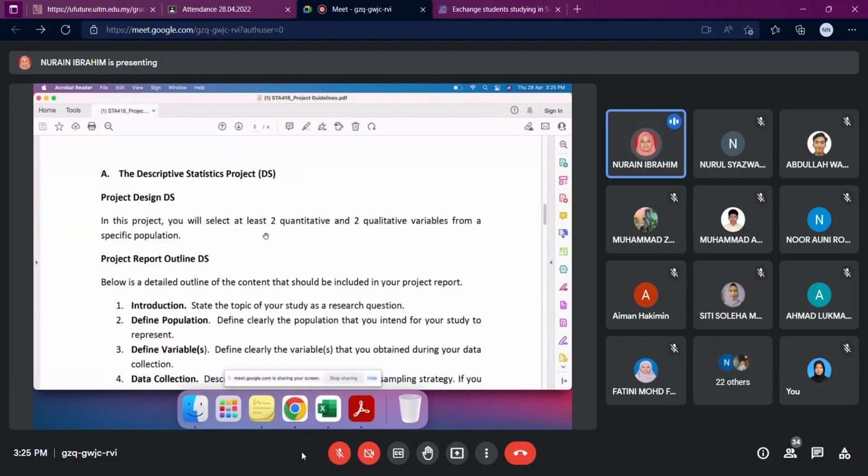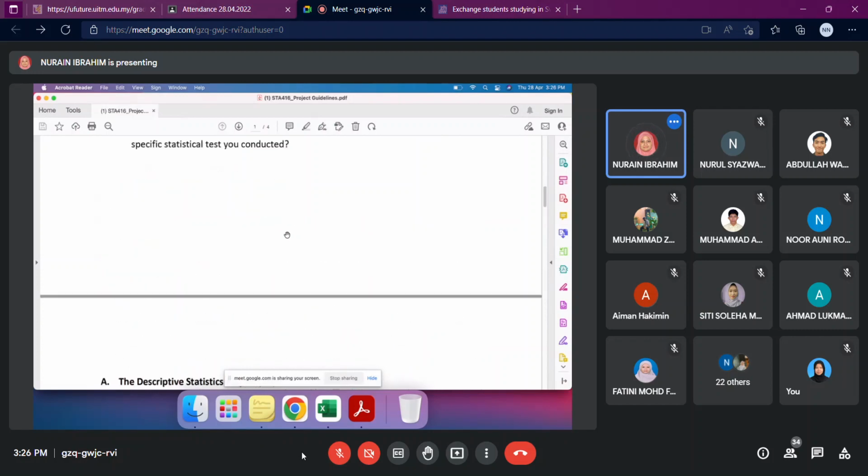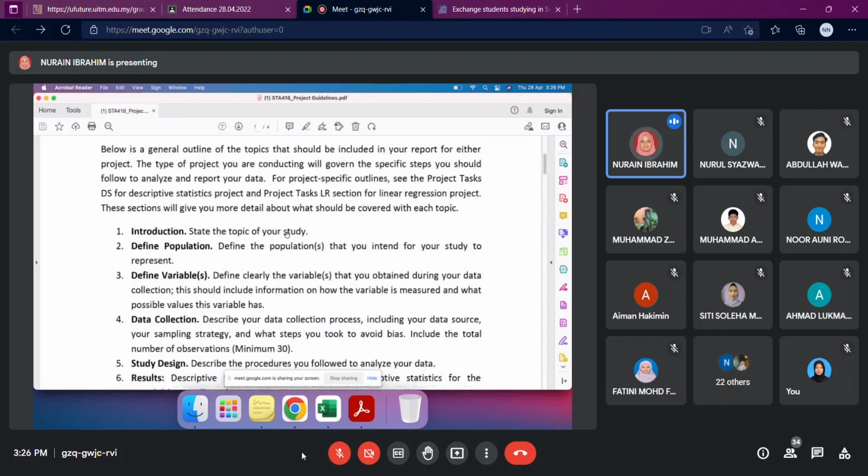So kalau contoh ada 5 group yang buat DS project, so kalau saya kata most of the groups tu menggunakan more than 2, okay, so I akan bagi dia markah lebih sikit lah sebab effort dia lebih lagi kan, compared to that one group yang menggunakan only 2 kuantitatif, only 2 kualitatif. I will look at that one lah. Sebab you pun ada like 4 members in the group kan, so boleh lah bahagi-bahagikan. Okay, itu berkaitan data, how to download, and then what is the population, and then the topics.